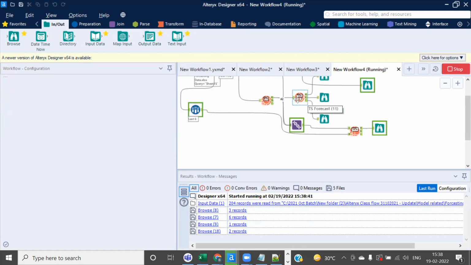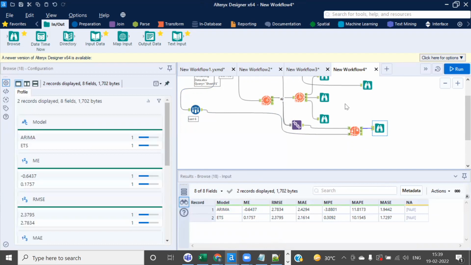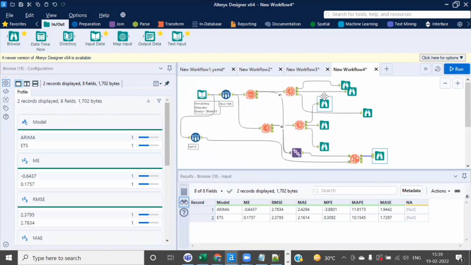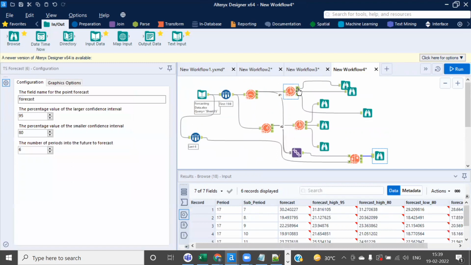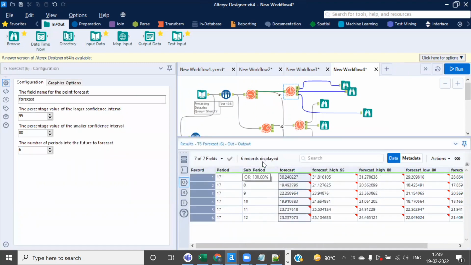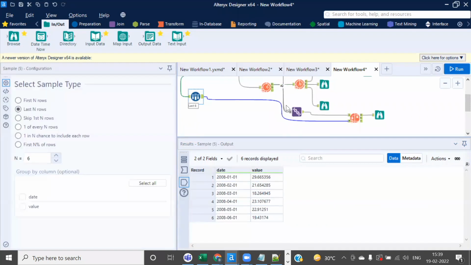If I give, yeah, correct, I understood. Because the model does not have any output, right? The ARIMA and ETS model output does not give us the predicted 6 months. Tell me one thing. If I give this directly as an input, what it does is just copy paste this and keep it side by side, right? Yes or no? This also has a final result, and this also has a final result. You are just appending that, so you can do it using the append tool also.